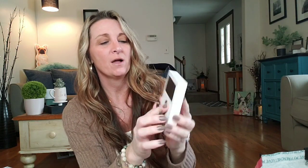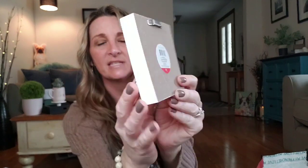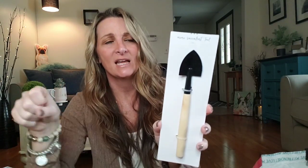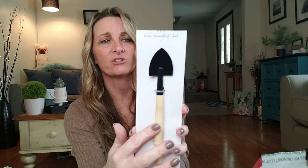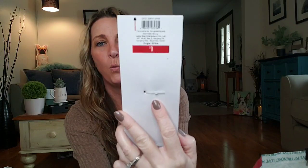These were only a dollar. They had multiple colors to choose from. I just went ahead and got the plain white with the black — you can write something on there. These were only $1 and they come with clips and are solid and very nice. I also bought this — I thought this was so cute. It is a mini succulent tool. They had actually three different ones: a scoop, a rake, and a little shovel. Look how cute that is with a wooden handle, and it was only $1.